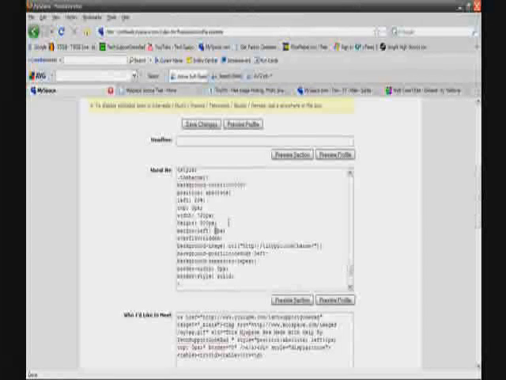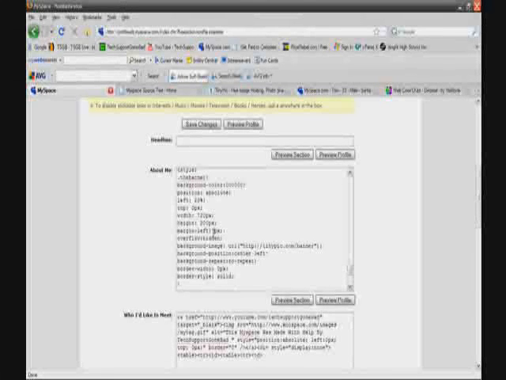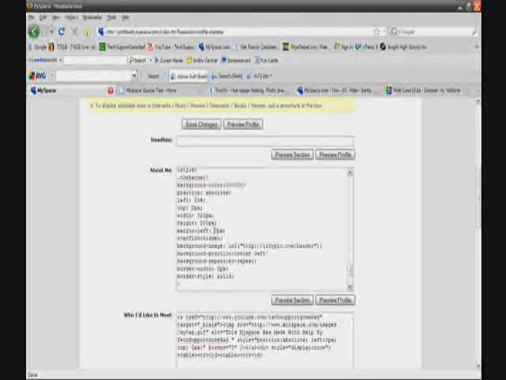And then the margin left value is set at 0 pixels, I believe. But if you change the margin left value, it makes your banner move right or left. If you put it to a negative number, I believe it moves right. And if it's a positive number, I believe it moves left. But again, I could be mistaken. It could be vice versa, but yeah. So you want to just mess with the margin left values and the top value, and that could move your MySpace banner to wherever you want it. And so that's basically it.